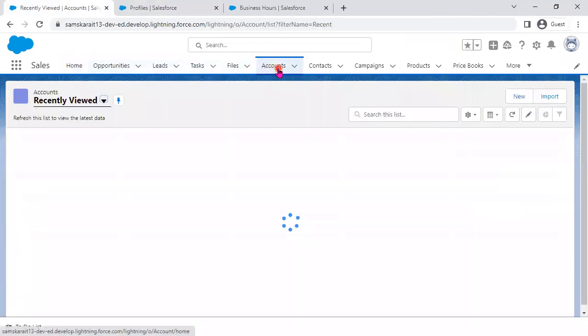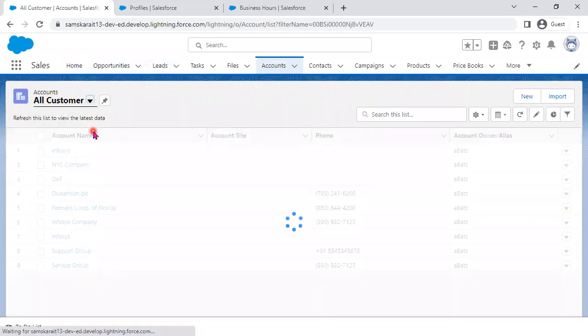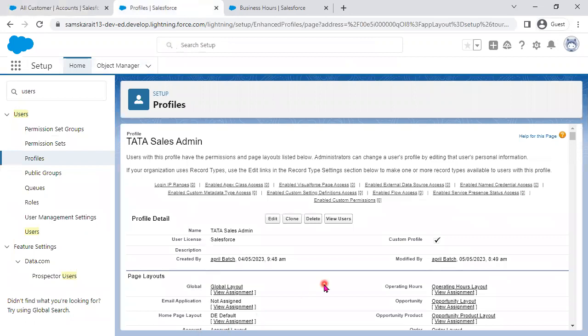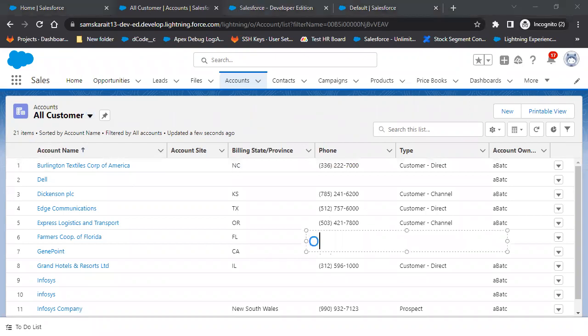Let's go to all customers. I have 21 items. Now I have removed the profile's view all, modify all, everything. But still the end user is able to see the 21 items. What is the reason? At the OWD level, we have a sharing setting of public.